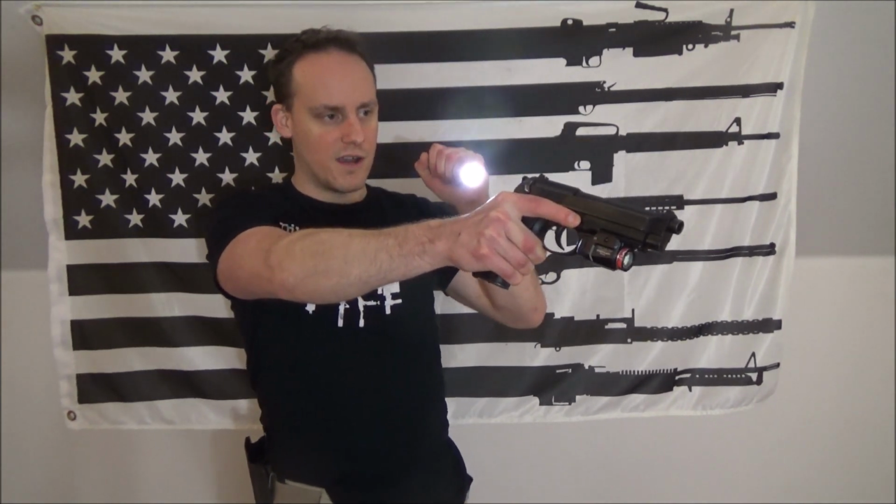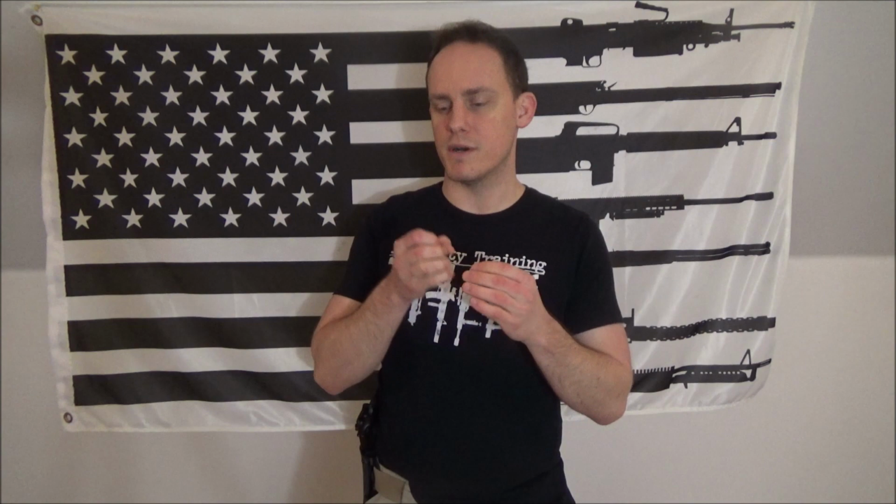They may be down on the ground, and then you switch on your weapon-mounted light and you basically pull security, and then you can talk on the phone, calling the police, whatever the situation may be. So there's plenty of applications for the weapon-mounted light, but there's also an issue of timing, and even though there's a couple of techniques to use, you've got to know when to use them and when not to.